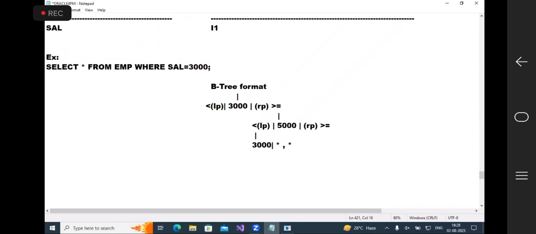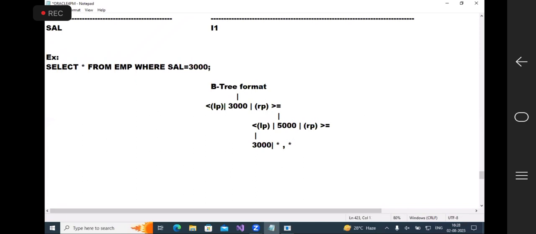Your row IDs are nothing but page numbers. In your textbook, your row IDs are just like a page number. This is your first page number where your 3,000 is located, and this is your second page number where your 3,000 is located.